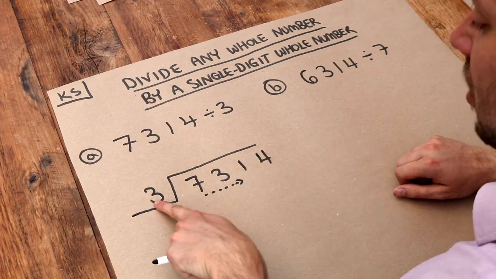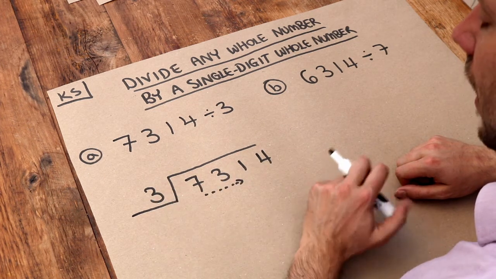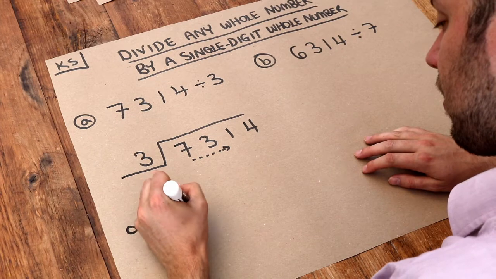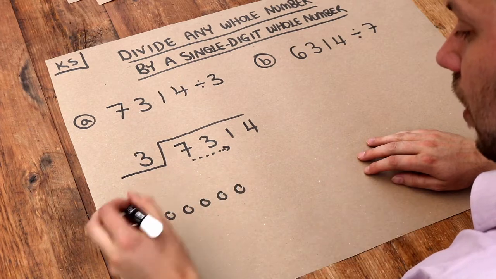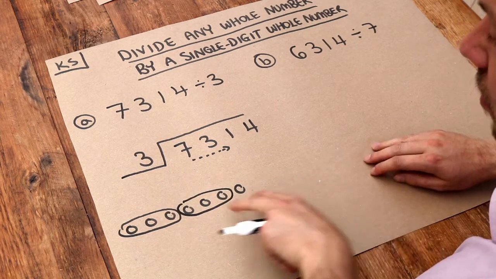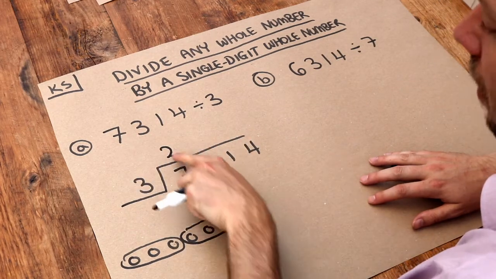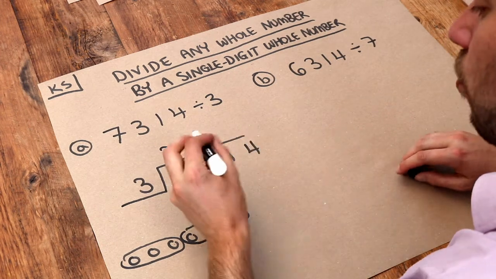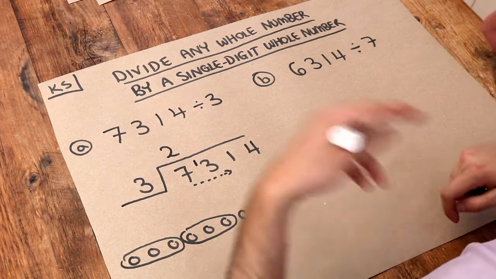We firstly ask: how many times does three go into seven? We divide seven by three — it goes in two whole times. If I illustrate with a sketch, say I have seven things divided into groups of three, I can make two groups of three, and we can see it goes in two whole times. We put that two at the top, just above that seven, and we've got one left over. That remainder of one we put on the next digit, just to the top left of it.